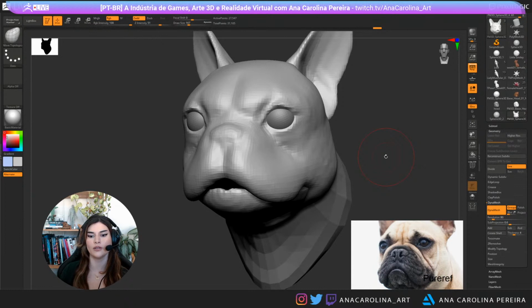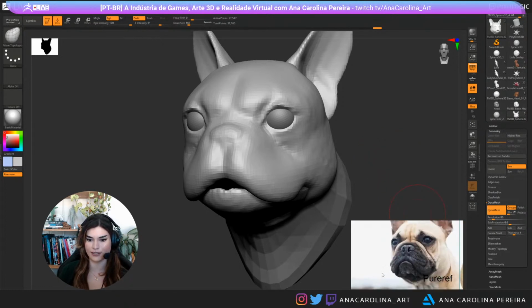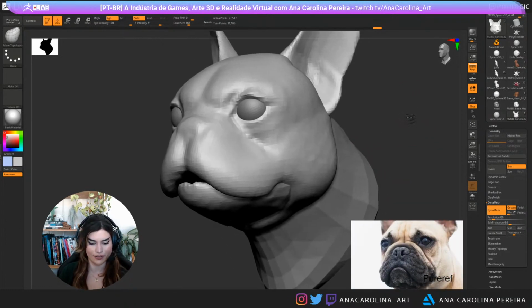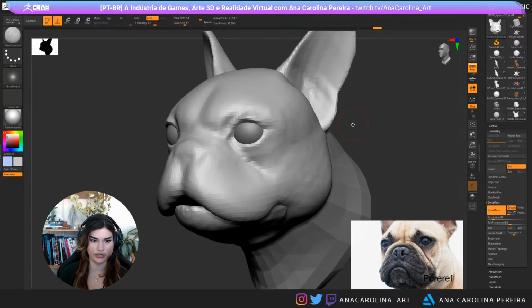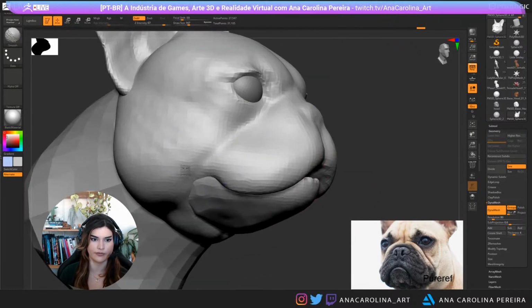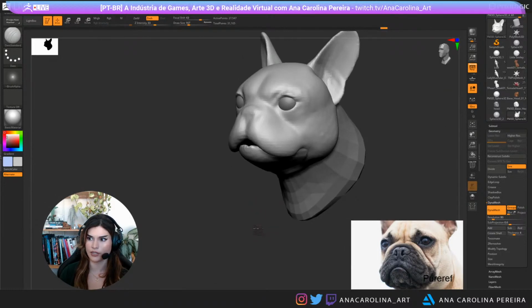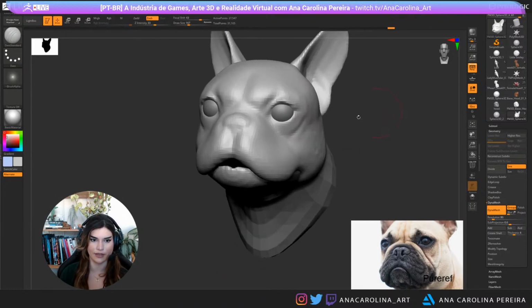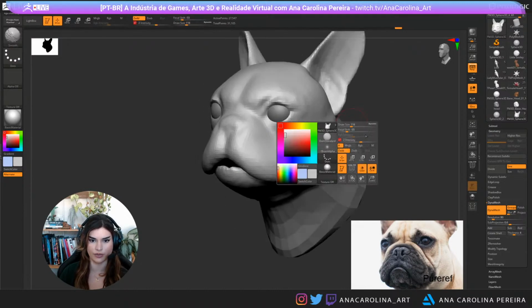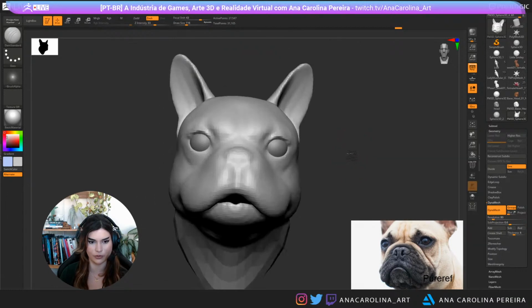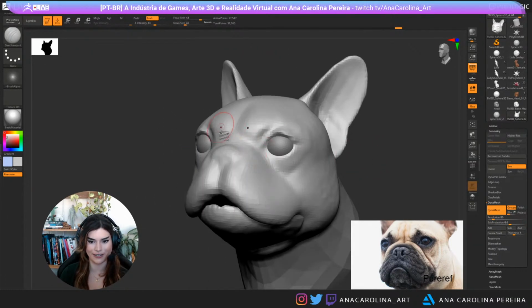Alright, so let's look at the snout first. The snout being the most iconic part, in my opinion, of this doggy. So I want to get it right. I gotta make sure that I'm adding enough space between the eye area and the snout area. I'm gonna create a nice little divide here, even if just for myself. I gotta make sure that I know where the limits are here. Make sure that my smoothing is a little lower. The last thing you want is to smooth away all of your work. That's for sure. I'm just gonna sketch in the shape of the nose.